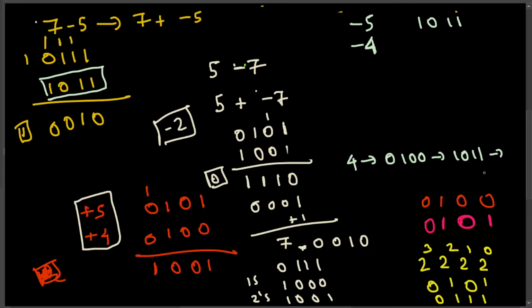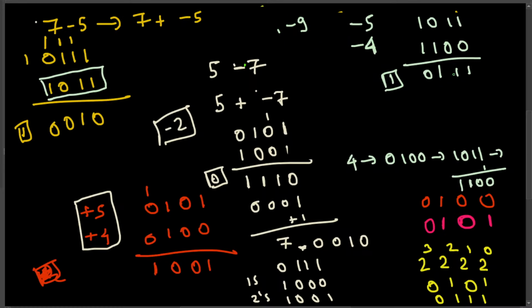If I add 1 to this, let's see, 1 plus 1 is 0, and then 1 plus 1 is 0 again, carry 1, and then 1. So this is 1 1 0 0. That's the 2's complement of 4. Now if we add them together, we are going to get 1 1 1, and we have a 0, and we have a carry 1. You see here we are getting 7, but we are supposed to get -5 minus 4. What is that? -9. We're supposed to get -9, but we are getting 7.